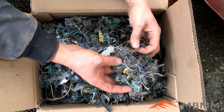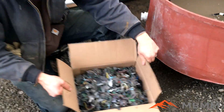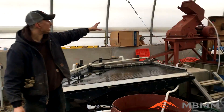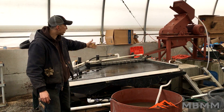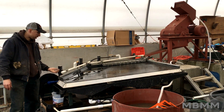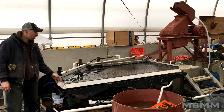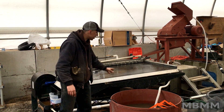We're going to try to recover all the metals and have all the plastic, rubber, and other stuff go into the tailings fraction. We're going to run it through our 16 by 12 inch hammer mill — it has a quarter inch punch plate screen. All the material is going to flow down onto our shaker table. The metallic fraction will work its way across the table towards me into the number one and number two bin. The plastic and the rest of the waste is going to go down to number three and number four.